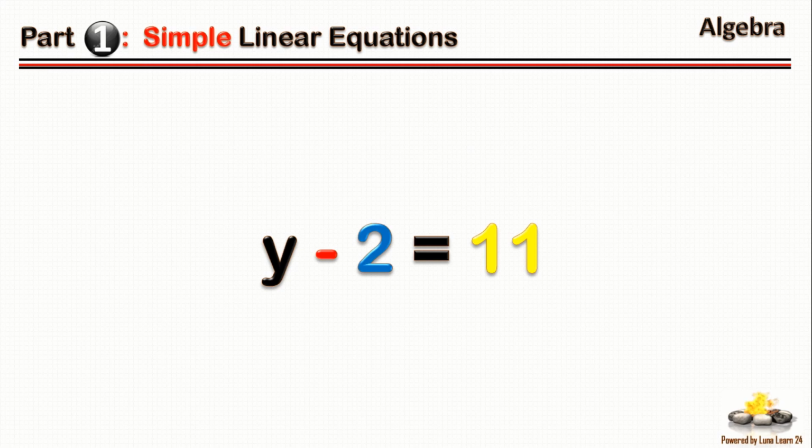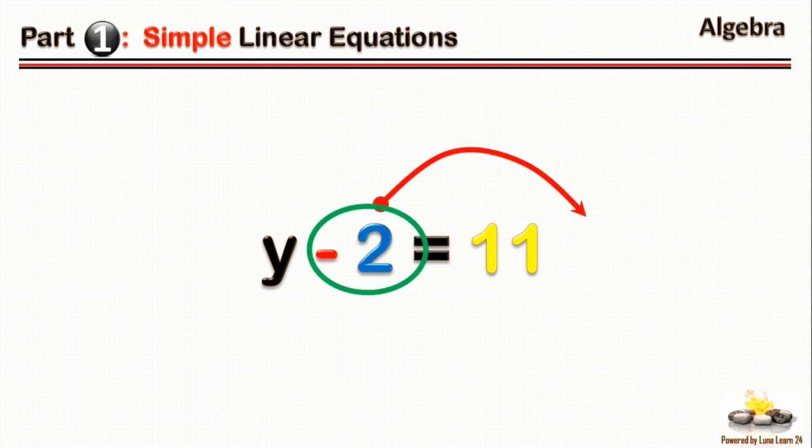Or we can say we are going to carry this negative 2 from the left-hand side to the right-hand side so that it is going to be on the same side with a like term. That is 11, because you can see that negative 2 and 11 are not variables. So we put them on one side and the unknown preferably to the left hand side.